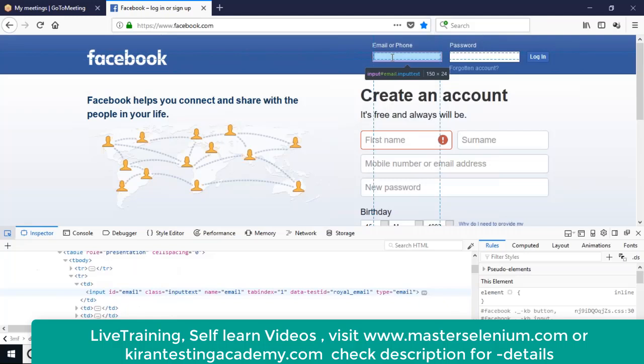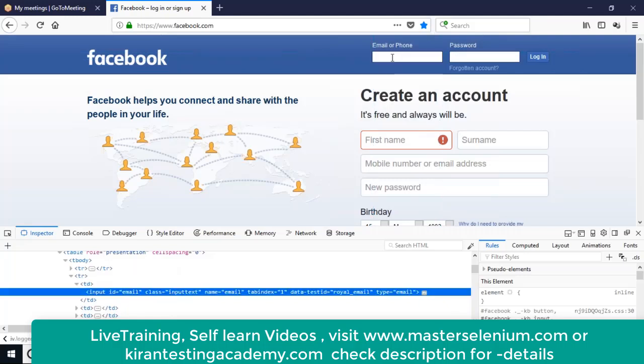All edit boxes have the same tag name. All drop downs have the same tag name. All radio buttons almost have the same tag name. So here we have input as the tag name, the very first one. Next, ID. Can you see that ID is an attribute? If I say attribute or property, as of now it refers to only one. Both are technically the same. So the attribute is ID. Email is the value of that attribute.